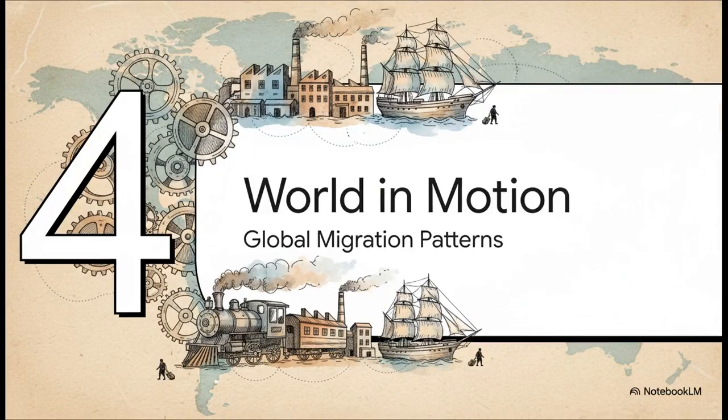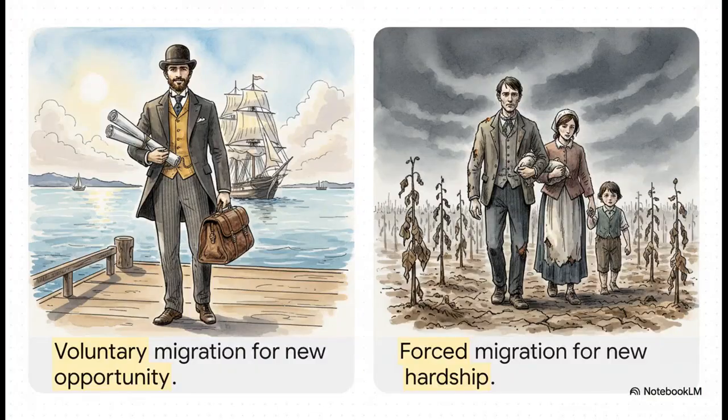And that leads us directly into our final section, a world in motion. Because beyond just shifting borders and extracting resources, the industrial age facilitated human migration on a scale the world had literally never seen before. But people were moving for wildly different reasons. Think about the push and pull factors here. On one hand, you had voluntary migration. So maybe well-off British engineers choosing to move to South Asia because they see lucrative new opportunities.